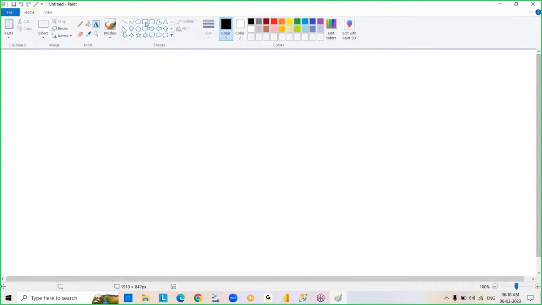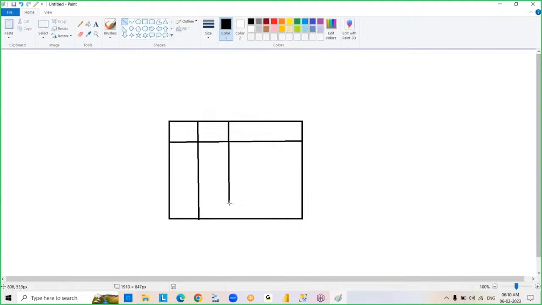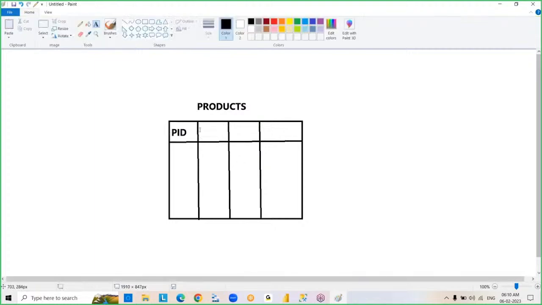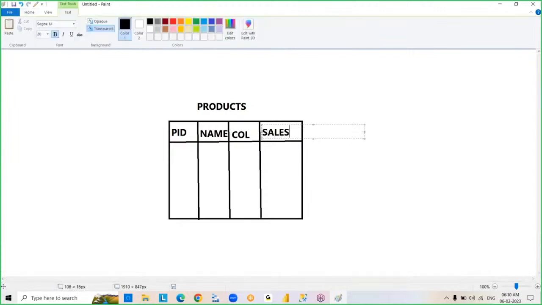See, I'll give you a simple scenario here. Suppose I'm going to create some table. Table name is products, with product ID, product name, product color, sales.